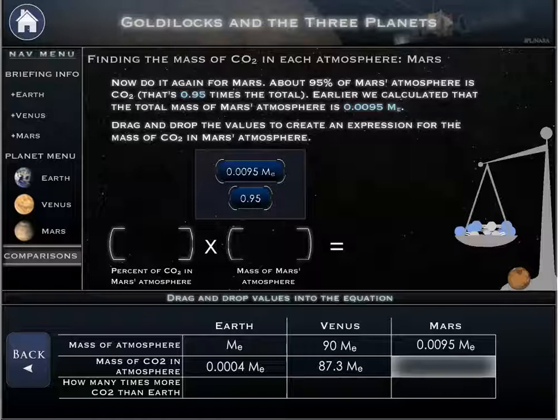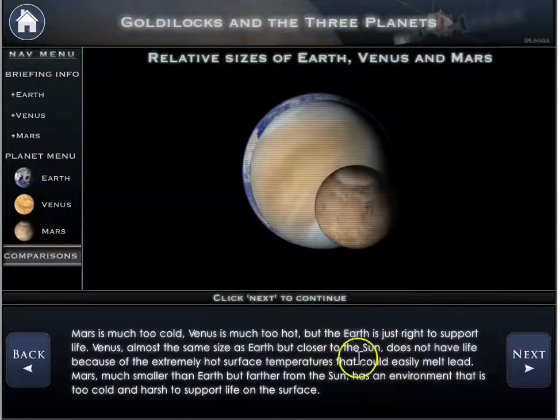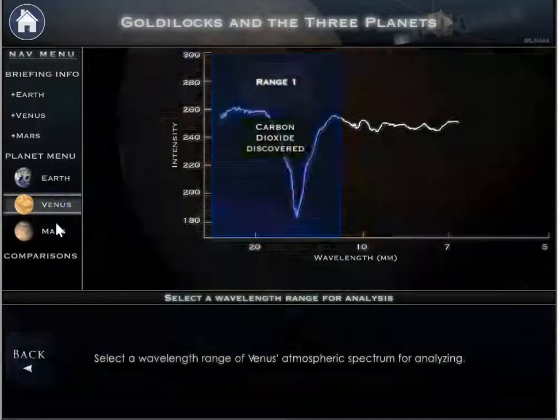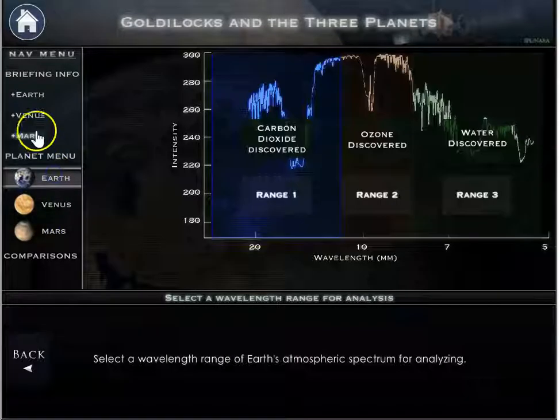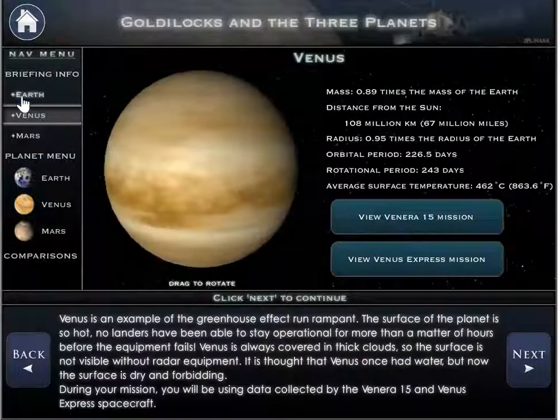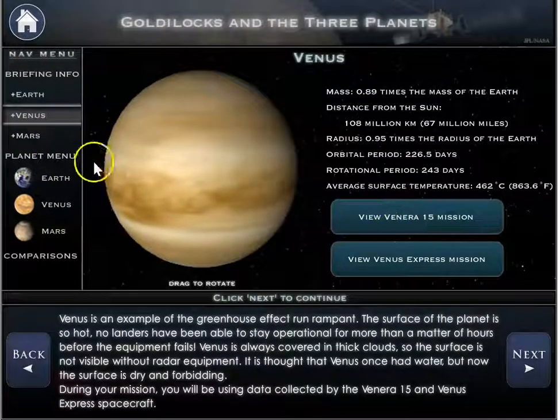Once again, if you have questions, feel free to ask me. Use the reading information, use the little graphs of comparing. You can even go back and see which ones you did for each one, and you can read the info. Once again, you may have to click on a mission.